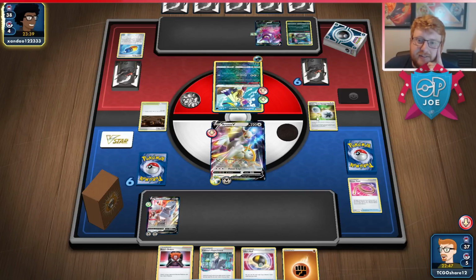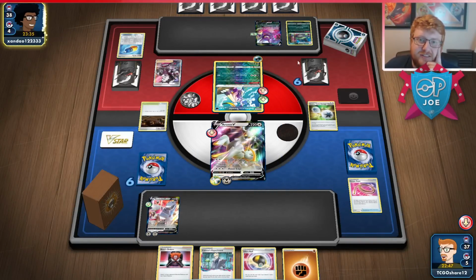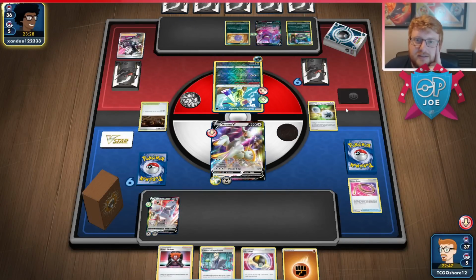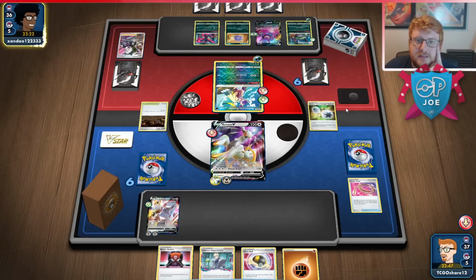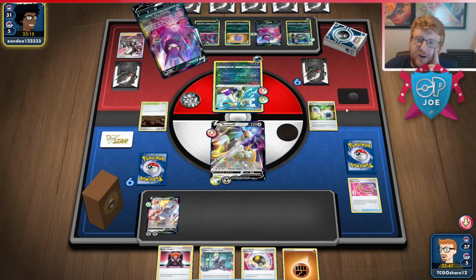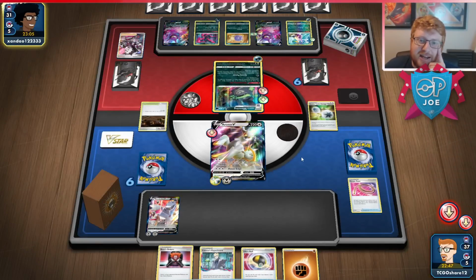Alright, let's see how they react to this. Peers. Means at least they're going to start poisoning. Yep. Okay, just a Crobat. Oh, so they're not playing Eternatus, they're just... Okay, that's fine.